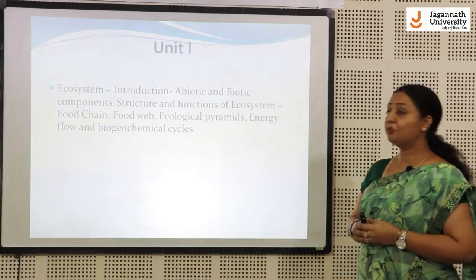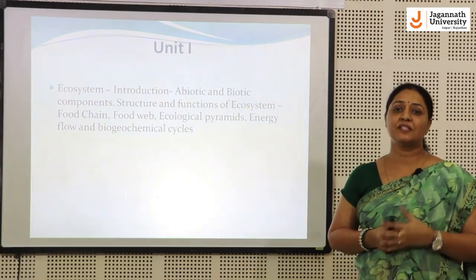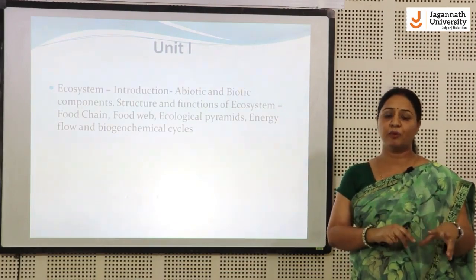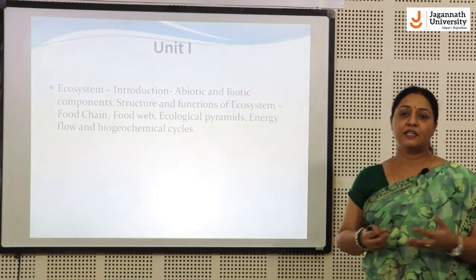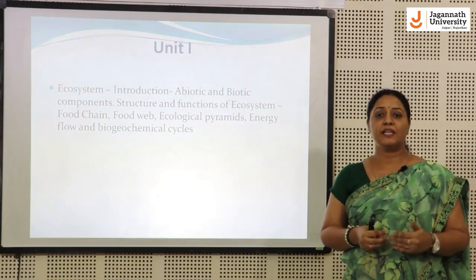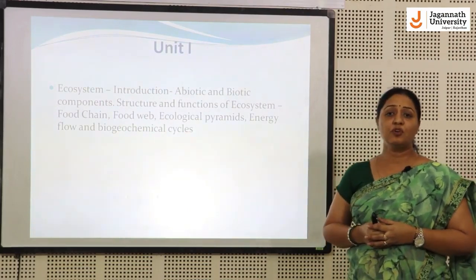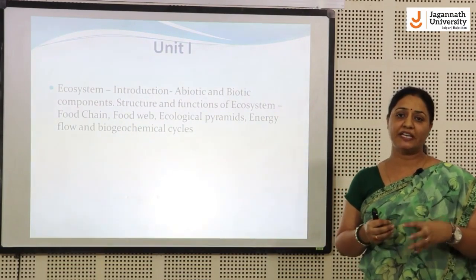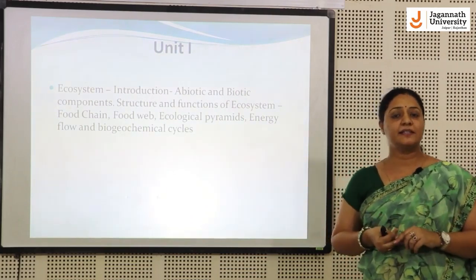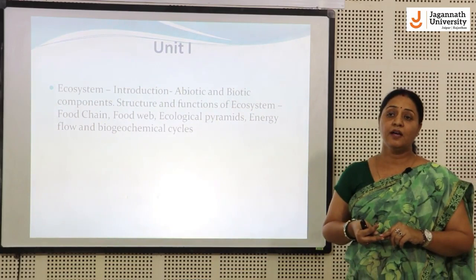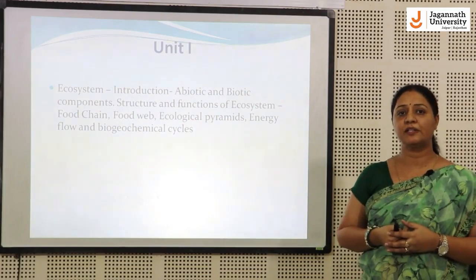So if we see in unit first about the ecosystem, in this unit we can understand about the basic structure of ecosystem, including the components of abiotic and biotic. Then we can discuss the flow of energy with the help of food chains, food webs and ecological pyramids. Now in the biogeochemical cycle, we can understand the various kinds of component cycling, including gaseous cycles like the carbon dioxide cycle, oxygen cycle, and nitrogen cycle. Similarly, we can study the water cycle and some sedimentary cycles also.